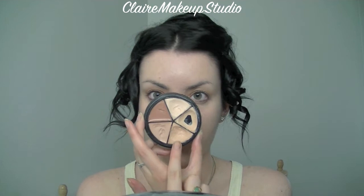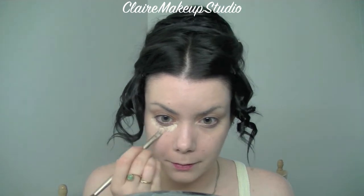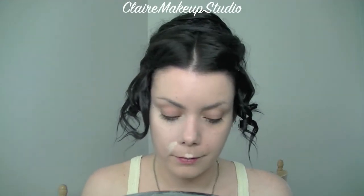For spot concealing, I'm going to be using this concealer by Temptu and a small detailed synthetic brush. And I'm going to blend everything into my skin with the tip of my finger. Under my eyes, I'm going to be using this lighter shade and a bigger yet small synthetic brush. This one is by Decay. And of course, I'm going to be blending everything out with the other side of the brush, which is a synthetic blending brush. And I'm also going to be applying that concealer wherever I want to bring some light on my face.